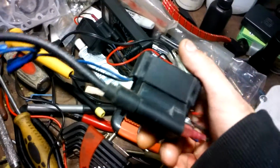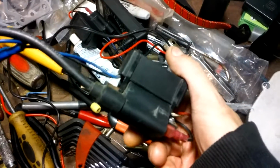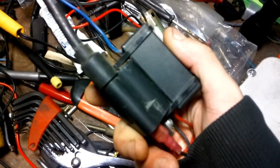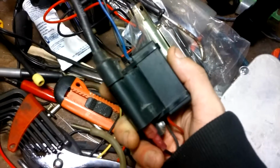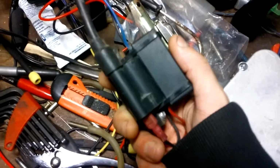The aftermarket ignition, can't use it. Generator pulls too much power. It won't let that Magneto fire with this coil. You get power from the Magneto, but you get nothing here at the plug. So, you have to revert back to the stock CDI box. It sucks, but it is what it is.